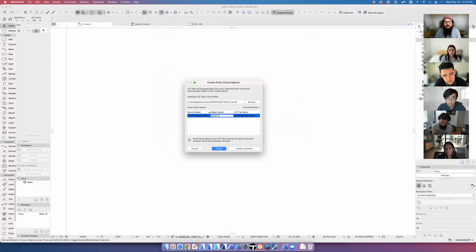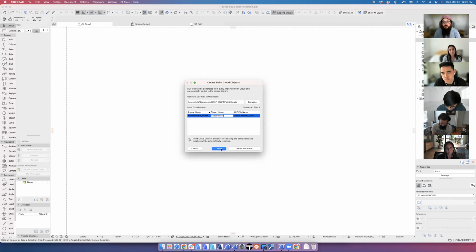I don't have to use the full file name, which is actually a good practice. It allows you to filter out special characters. Obviously, a lot of times file names are a whole storybook of descriptions. So we can reduce that down to guest house or guest house point cloud or whatever. Be concise with naming conventions.